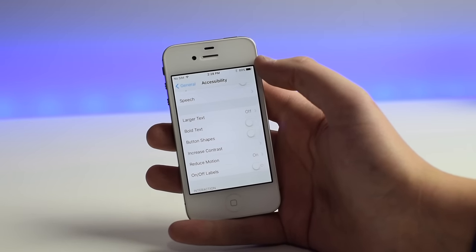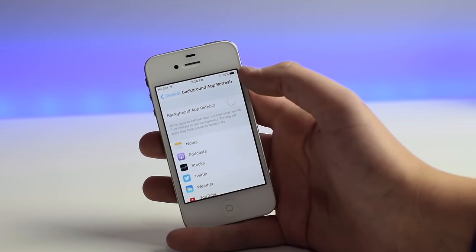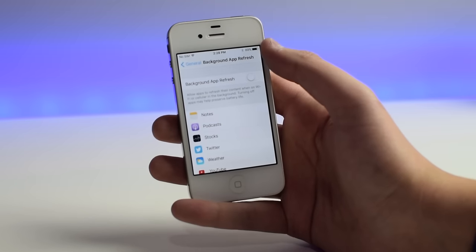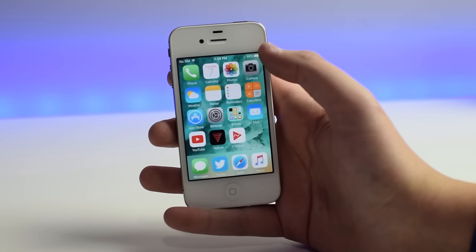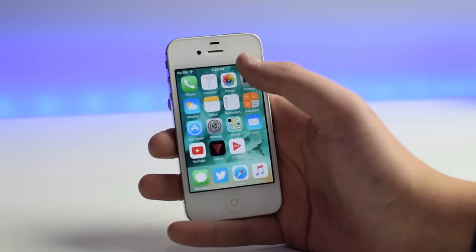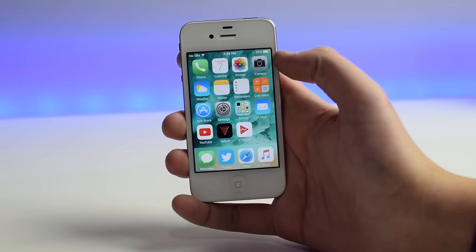The second thing I did — it won't have as big an impact as Reduce Motion, but it's turning off Background App Refresh. When you're doing a task on your phone, you want all the power going to that task and not to apps updating in the background. I think when Apple put iOS 9 on the iPhone 4S, they should have disabled this feature automatically. Turn this off, and also turn on Reduce Motion, and the experience of iOS 9 on your iPhone 4S will be a little more bearable. You can see when I pull down to Notification Center it's kind of smooth, swipe up to Control Center, spotlight search — the keyboard comes up very smooth. With those changes it's running a bit more smoothly.